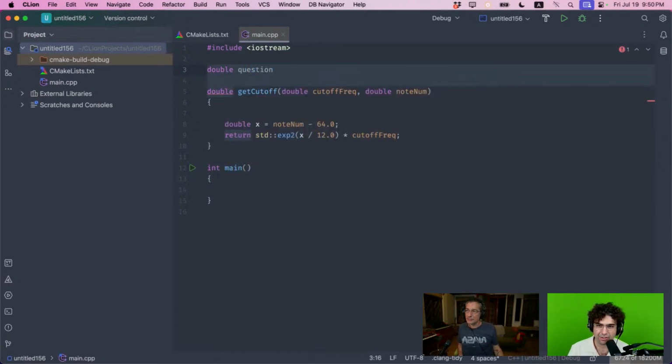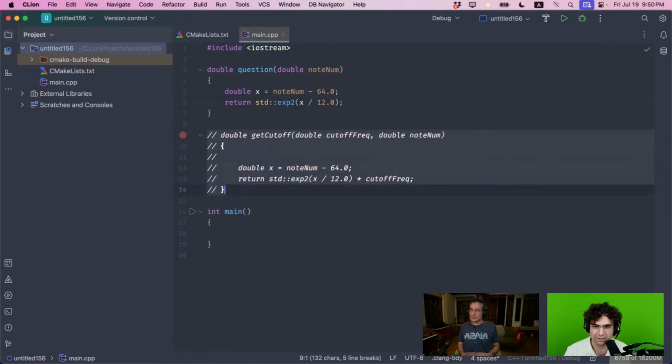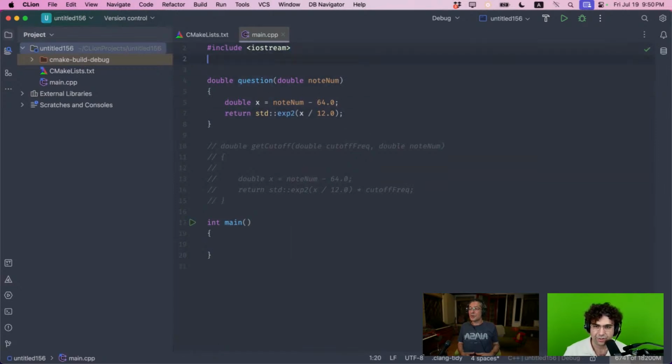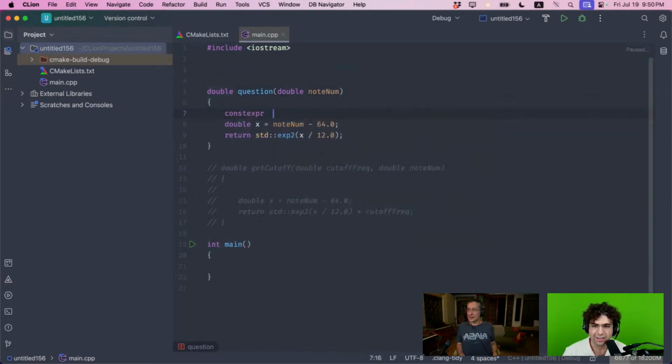Here's the part I want to understand. Let's ignore cutoff. I want to know double note num, and I need to understand what each number means. So I want to see, for example, instead of note number, go backwards. Make it by octaves. This way you'll see exactly what's happening. So you did 64 because 64 is like the middle of the keyboard, right? Yeah. So mid keyboard. I need to know what each number means.